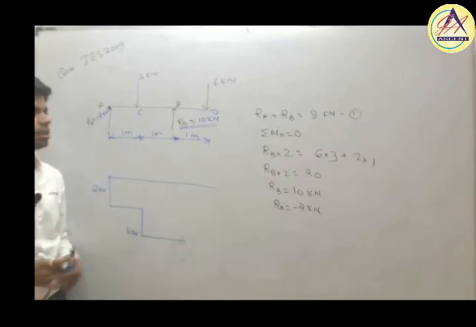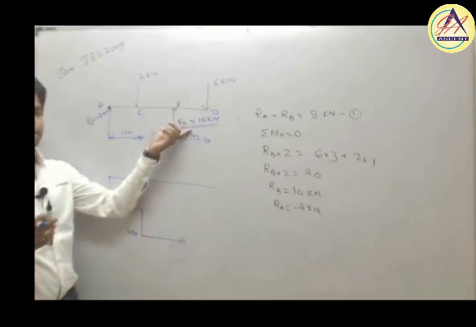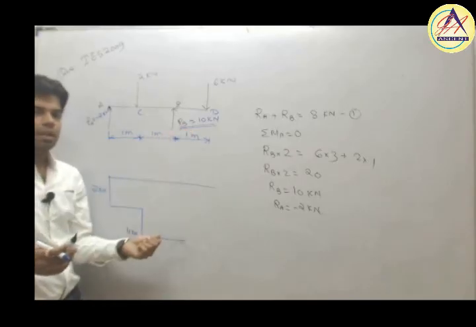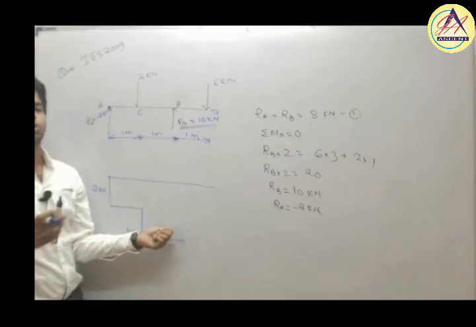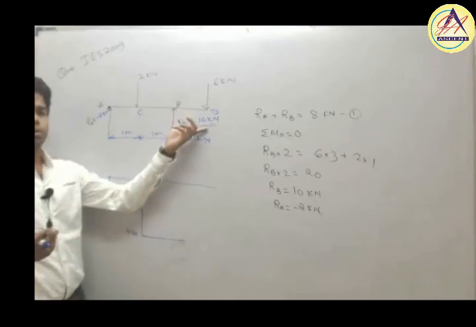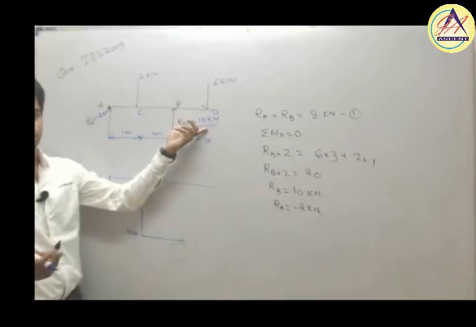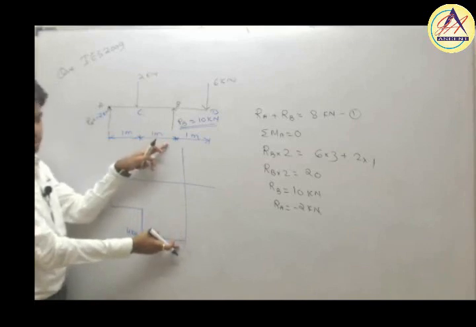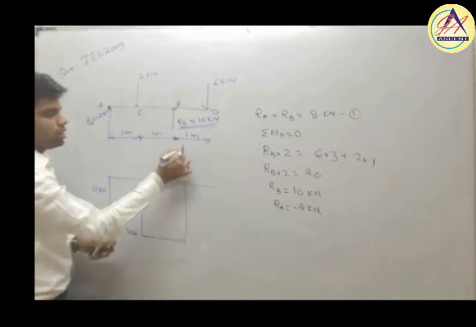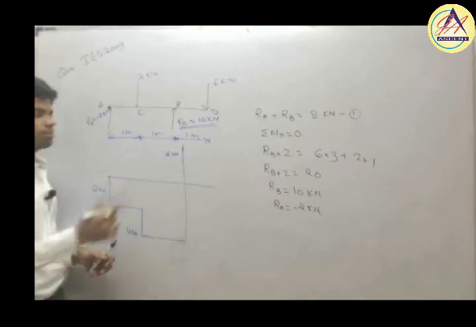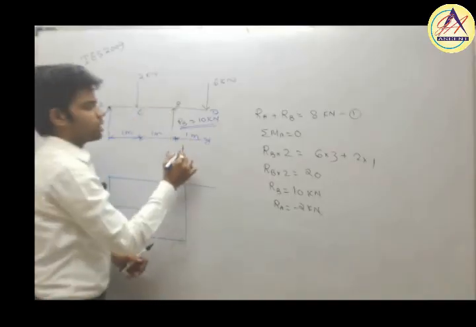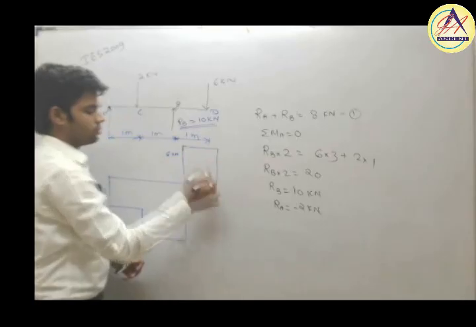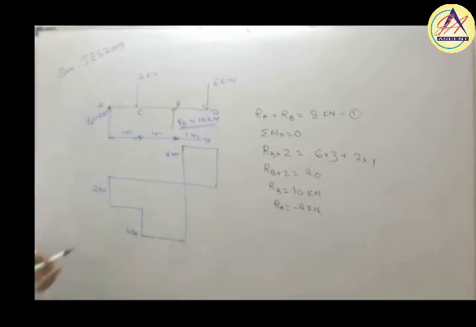And we have seen that a point load or reaction at any point in the loading diagram will give a vertical line in the shear force diagram whose ordinate is equal to the magnitude of the reaction. So here we will have a vertical line and the magnitude of this vertical line will be equal to 10, and this is already 4, so this will be 6 kilonewton upside, positive. Again no variation in load and then the 0. So this is our shear force diagram.